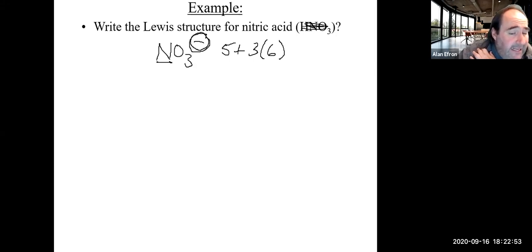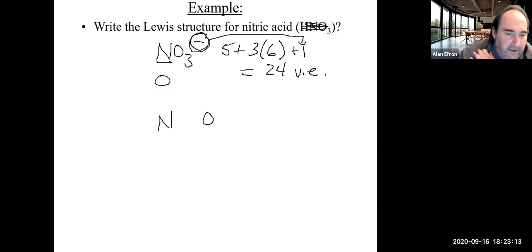Negative means that it gained electrons, so we do need to add 1 to the total, otherwise you're going to be off. And again, that negative means that it gained electrons. So that is 18, 19, 24 valence electrons here. Logical arrangement would be nitrogen in the center, as it's the least electronegative here. Oxygen's on the outside. And again, if you look on the periodic table, oxygen is further to the right than nitrogen in the same row, which tells you it is going to be more electronegative.